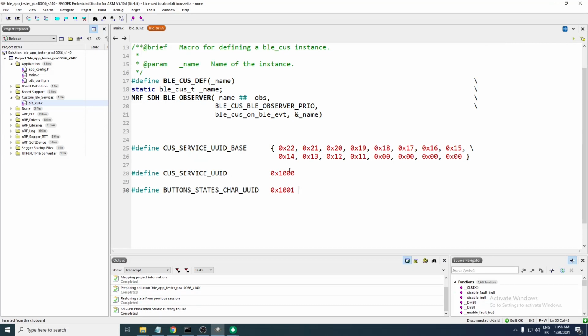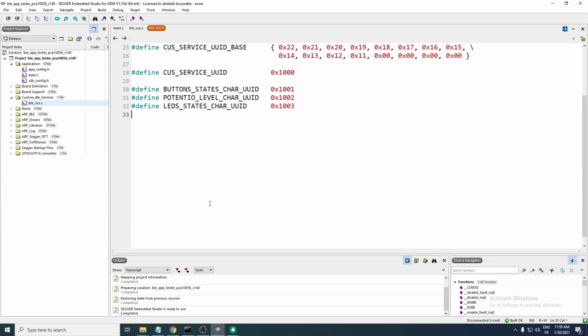You can see here that we still have the 10, and we just add a 1 here. So everything is related, as we have the same service. Next, for the other characteristics, we have the potential level characteristic and the LED states characteristic, and here you can see 1, 2, 3. Good. That's it.